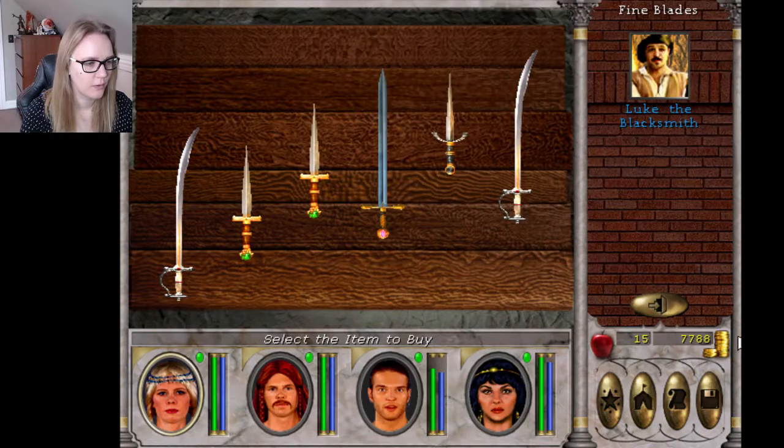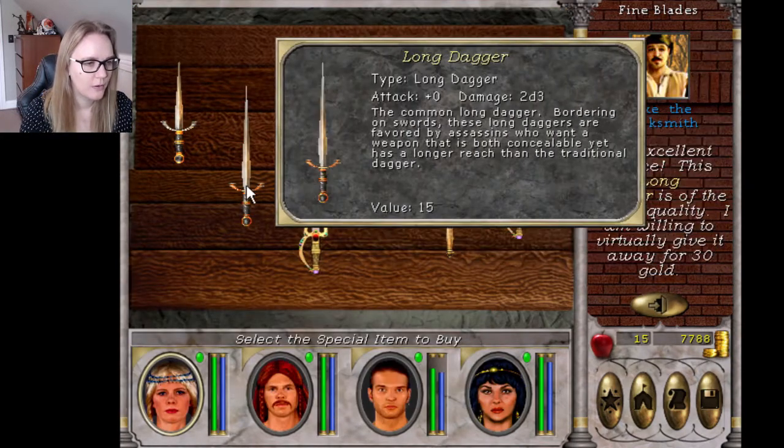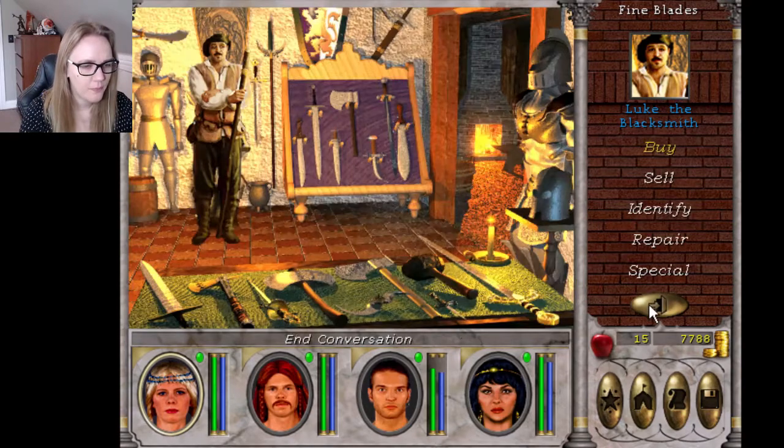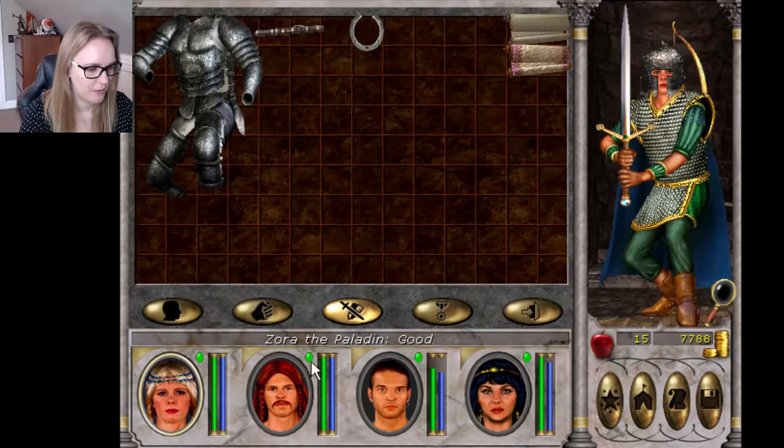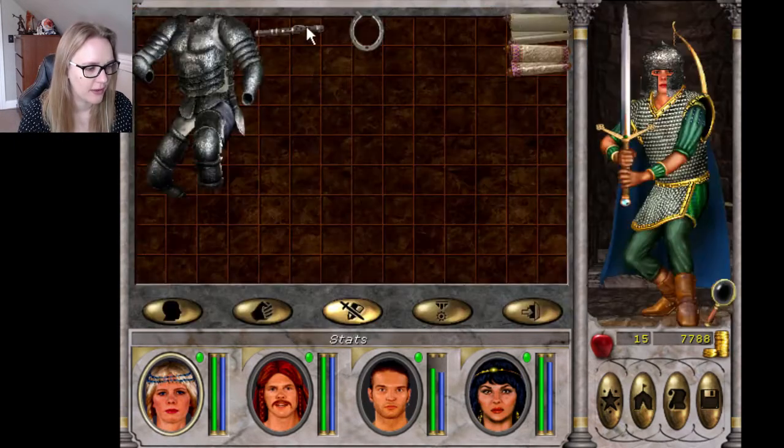Cutlass, longsword. I know I've looked at these a million times. I don't know why I'm being so resistant on like making my paladin more defensive. Yeah, we got some good armor class going. Helmet's attacks, plus 10 and plus 13 are out of this world. Hers aren't as good. I really want to beef up her attack.